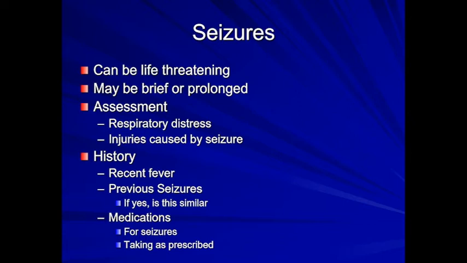What about a seizure history? What about previous seizures? It would be a good idea to ask, is this similar? Is this new? Is this something that this child experiences? That may give us a little bit of indication as far as whether the parents are familiar with this particular situation, or whether this is the first time they've ever experienced a seizure with their little one.